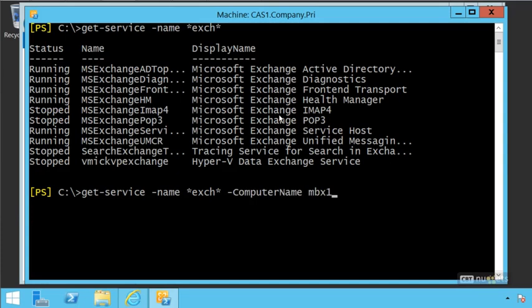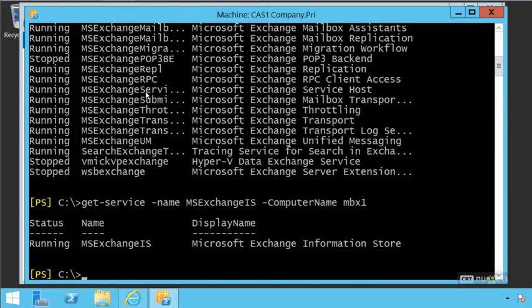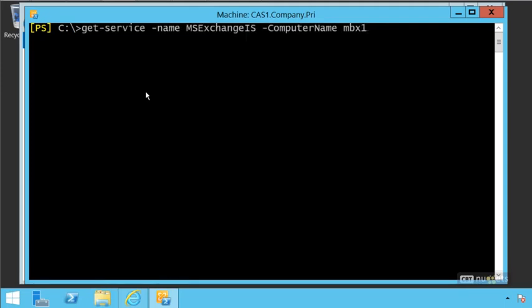Now, if you want to use PowerShell remoting, like Invoke-Command or Enter-PSSession, that works fine too. As a matter of fact, that's kind of what you normally do. But here it is, Microsoft Exchange Information Store right here. And the name of the service is MSExchangeIS. So let's simplify this. Let's get just that service and see its current status. So it's MSExchangeIS, and we'll run it. Notice the service is running right now, and I want to restart that. So I'm going to clear the screen, bring that line back up, and show you here's how I restart it. Just pipe it to Restart-Service.